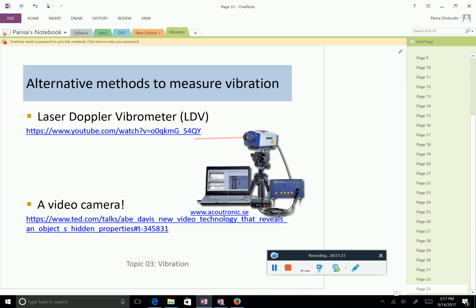I put here 2 videos, so we won't get to look at this in the class, but I expect that you look at both. The first one is just 2 minutes, and that's just showing you that the accelerometer is not the only way to measure displacement or acceleration. One thing that I also have in my lab is a laser Doppler vibrometer, and how it works is based on the Doppler principle. There is a nice video that you can see. I cannot make it any nicer than what they did.